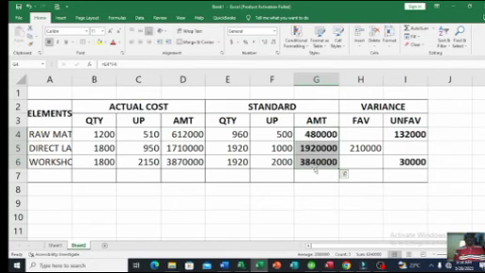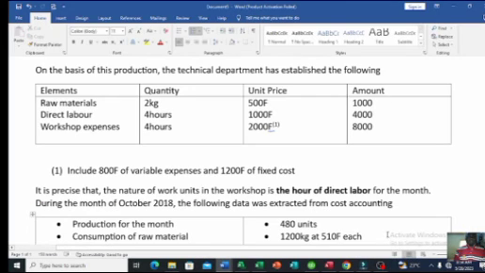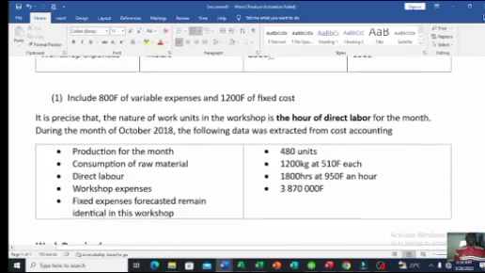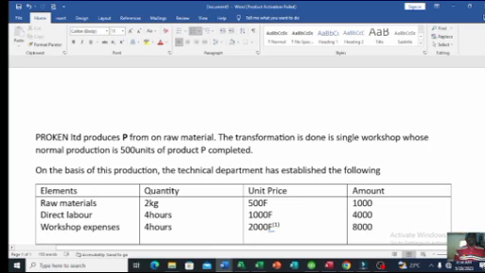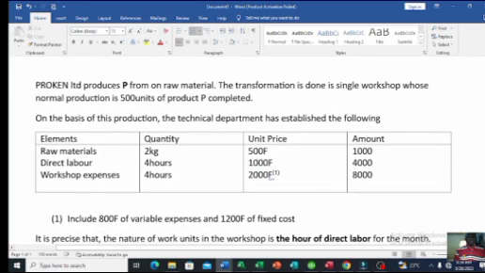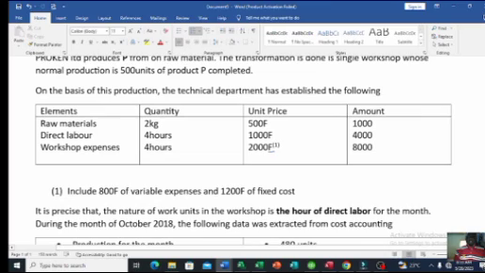I hope it is visible and clean to your eyes, please. So this is the comparison table of the actual and the standards. I believe we meet again in class next time. Practice and practice and re-practice. Solve more questions to understand. As I said, this question already has the standard unit cost card, so they did not ask us to calculate or prepare it again.